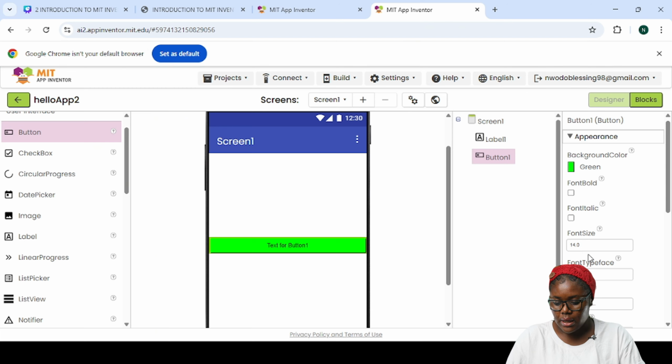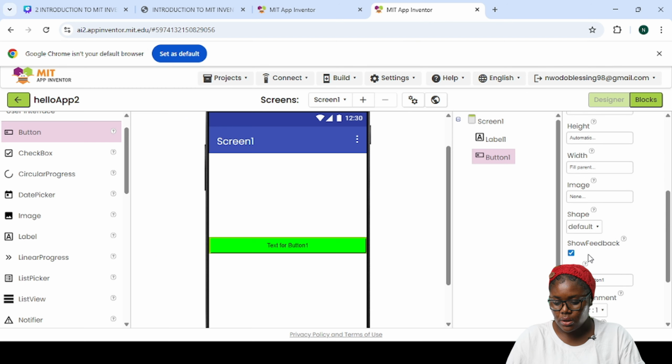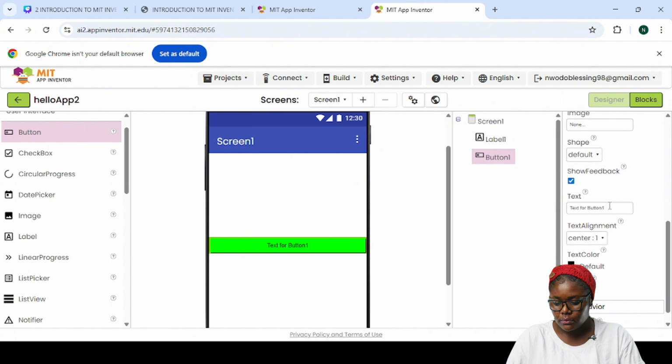Let's go to the text, and then we're going to change it to tap me. We change the text for button 1 to tap me. Or let's do it in capital letters. Tap me. And then that's it.